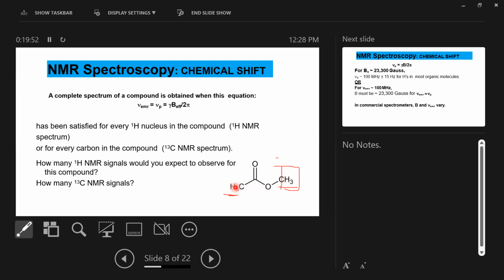So if they're in different chemical environments, you anticipate seeing different signals. You might want to write this down. If protons or carbons are in the same chemical environment, they will come up as one signal. Same chemical environment will come up as the same signal or the same chemical shift. All right. That is not on the slide, so you guys need to make notes as I talk.